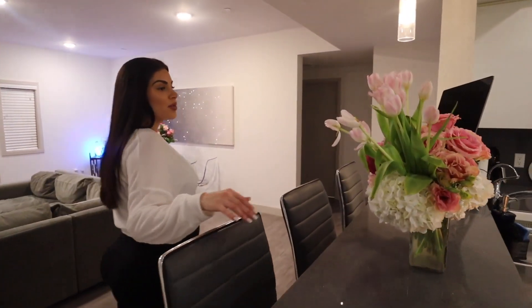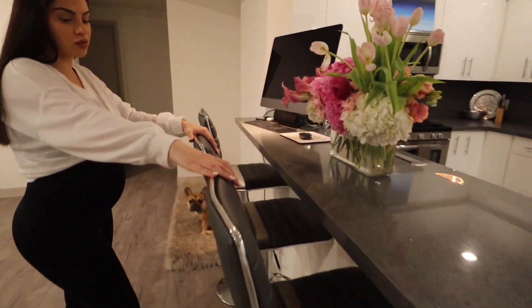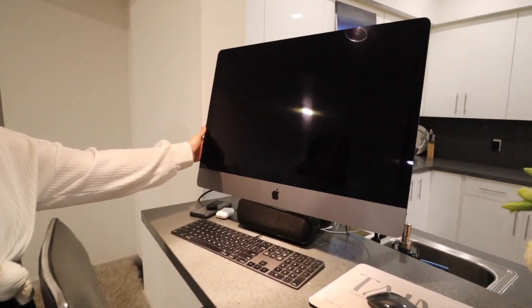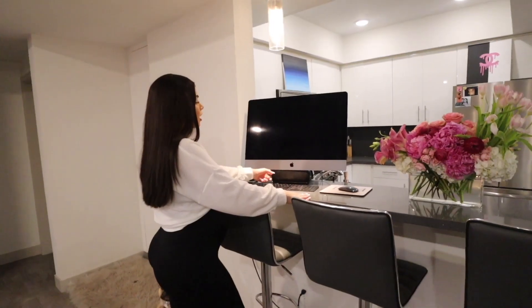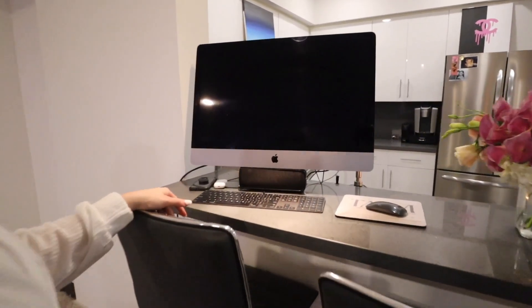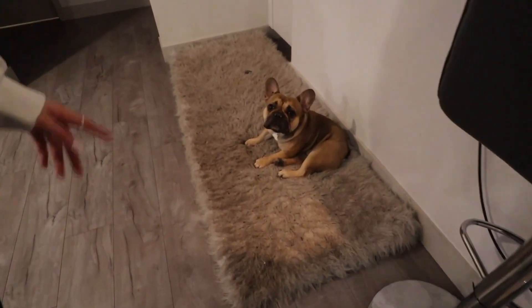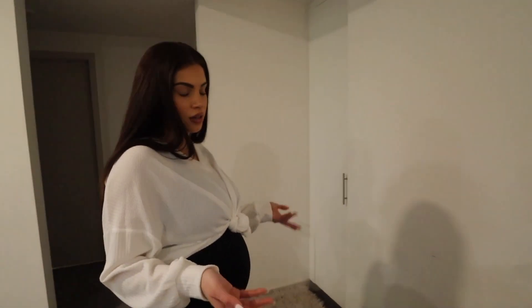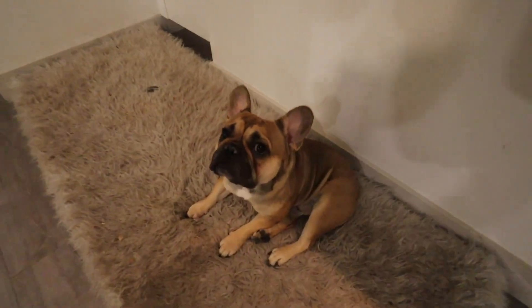Our trash can is automatic. We have more birthday flowers, and these bar stools are from Amazon — they came in a set of two but we only have space for three. Our iMac is our pride and joy — Mel edits all the videos on here. This is Mel's office area with a Bluetooth speaker — his little workstation. Down here we have a runner for the dogs so they always have something cozy to lay on. I got it from Chewy or Amazon — they like to chew their little bones on it.